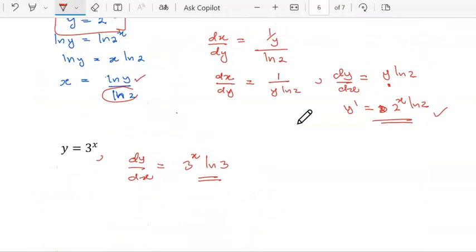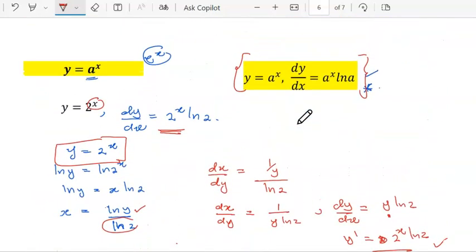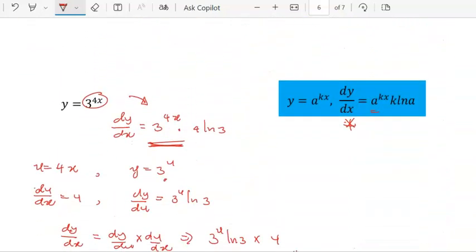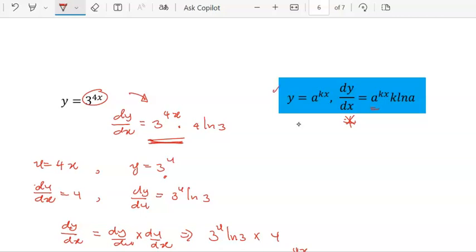All right, so you can see the formula that you need to remember here is this formula. This is what you need to remember, and then you can apply it to this type of function, y is equal to a to the power of x. And for this one, even if you don't have it in your head, you can always use the chain rule to come up with any derivative you are looking for.